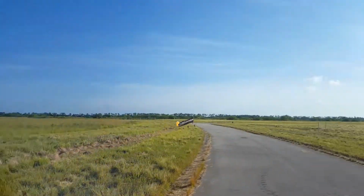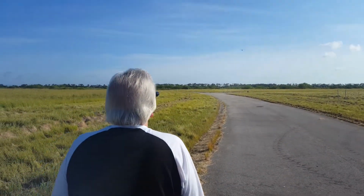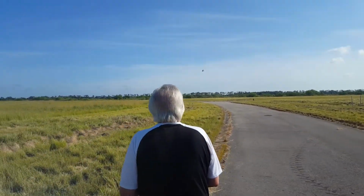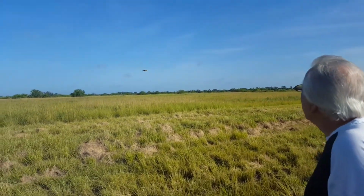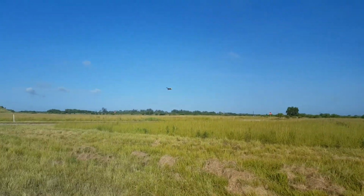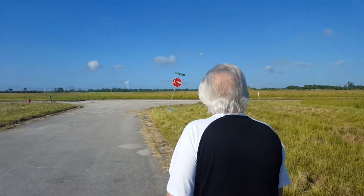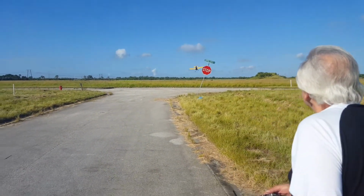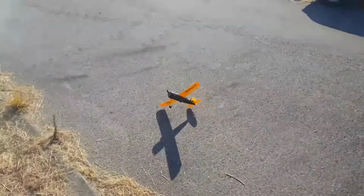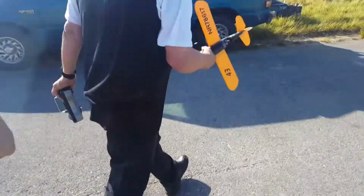Fun flyby. Haha. That was good. Good landing. Almost took a few inches off of me, but that was a good one.